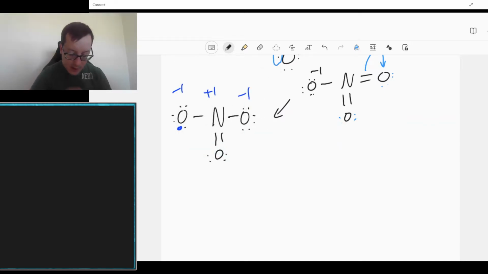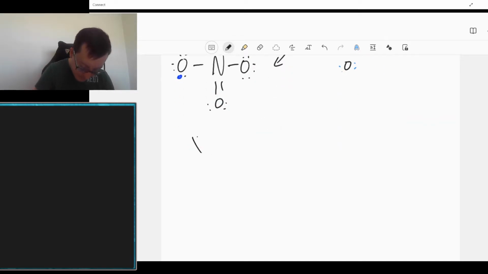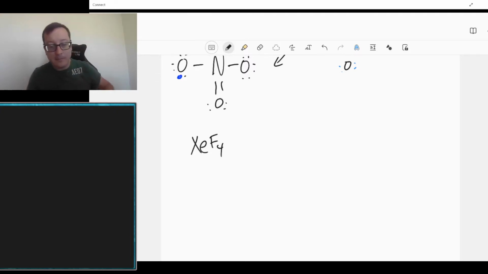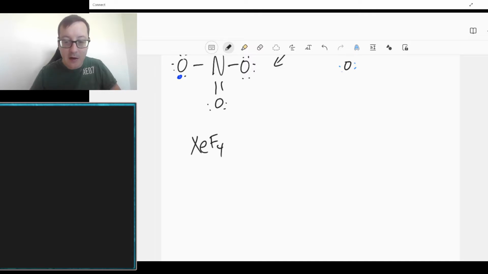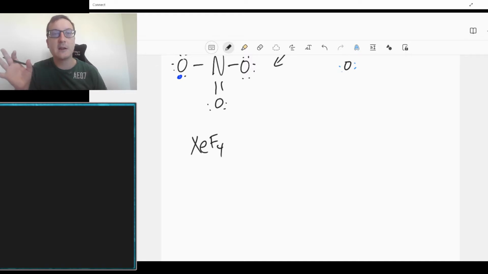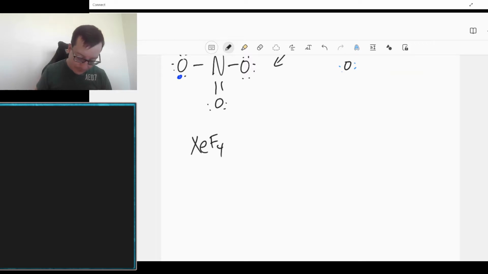But you know what? I wanted to do one more example. Let's do this one as a Lewis structure, and then we're going to talk about energetics of reactions using Lewis structures. All right, so let's go ahead and do this. So, xenon is a noble gas. Noble gases normally do not react, but we're going to see fluorine is so reactive that it will actually react with xenon. So it's an interesting thing, and xenon makes a couple of different compounds with fluorine.